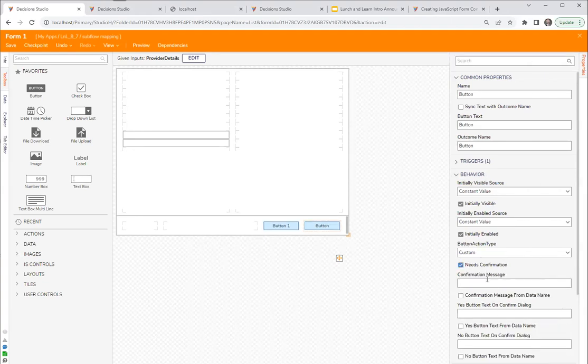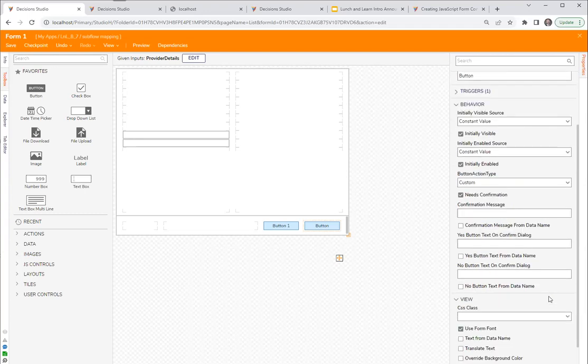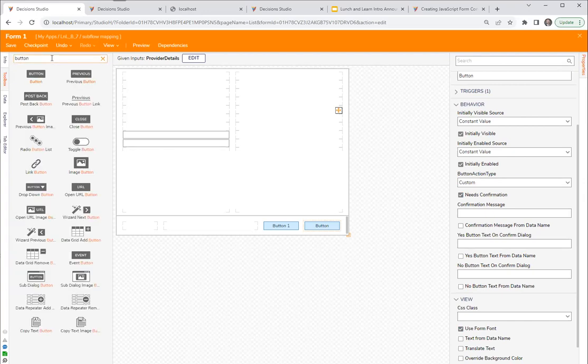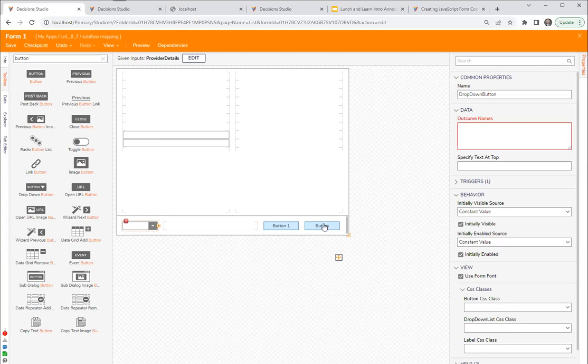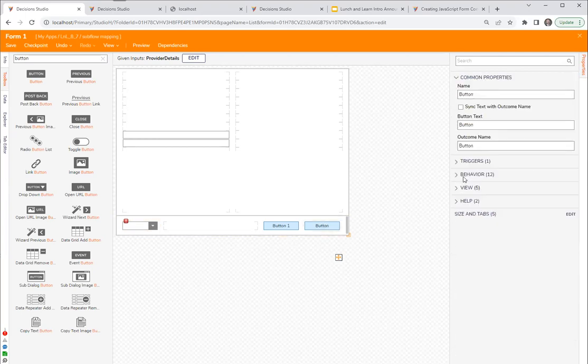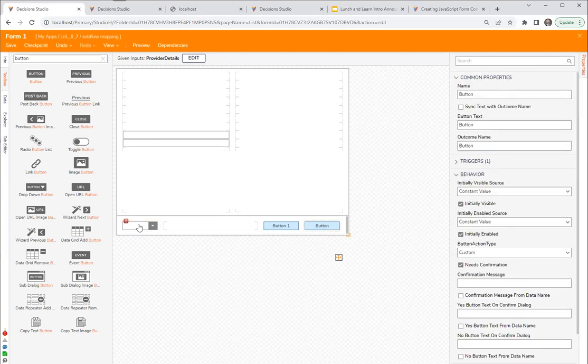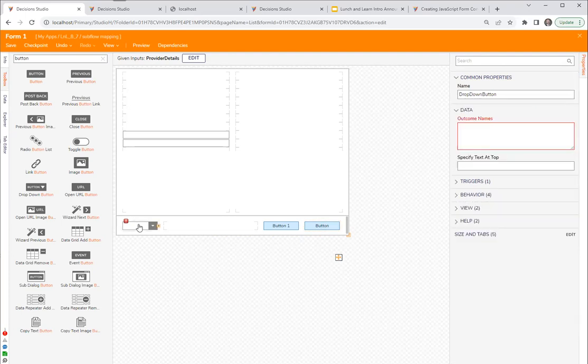But if I search for button and I find radio image button, drop down button, and then I come to view behavior, is it under behavior? Yeah, I don't think we give you the ability to do a confirmation on a drop down list button at all right now, unfortunately.